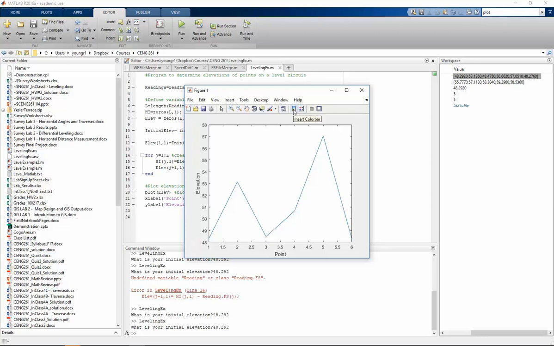I can do some things in here where I can insert legends and titles and make it look a particular way. If I do it within this figure one, it's not going to be part of the code, and anytime I create new output, I'd have to go in and rework this. But if you're making just a single figure, it can be nice just to do some of the formatting directly in here.